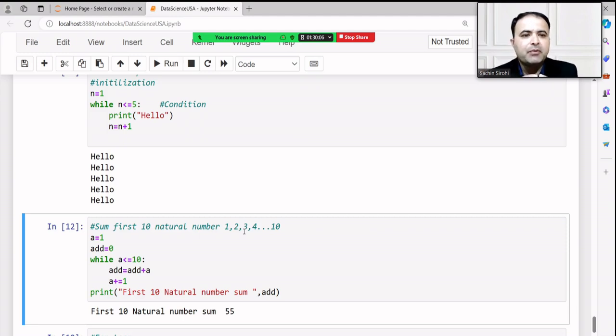So actually we are just learning. I'm thinking in Python, if I'm capable to perform the loop, I'm capable to execute the loop. If I'm thinking of some work in Python, I can do it or not.